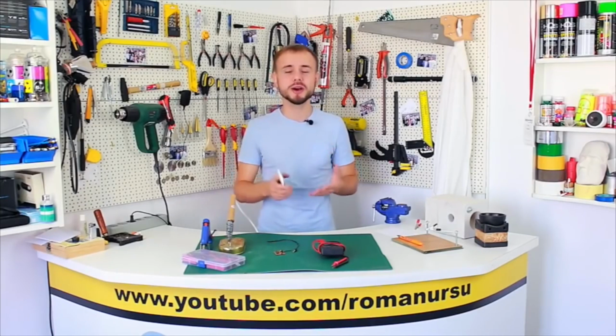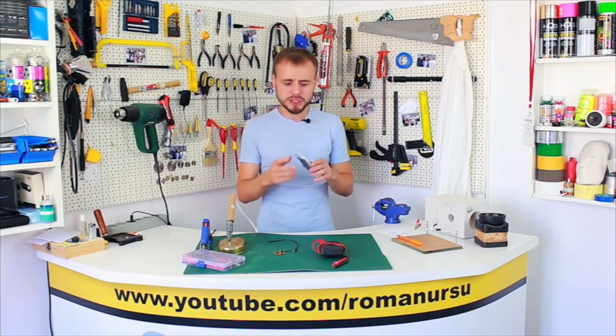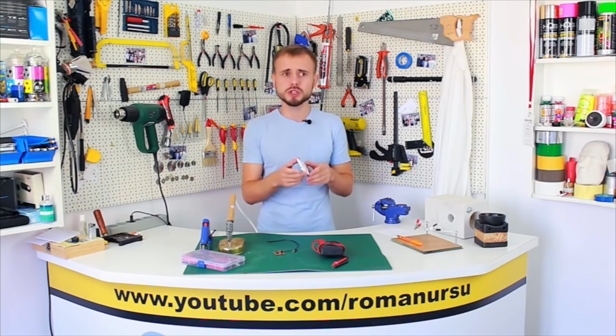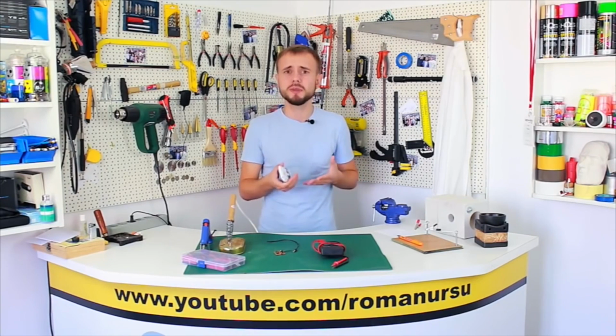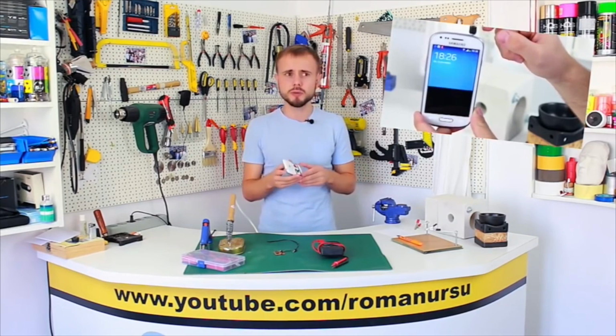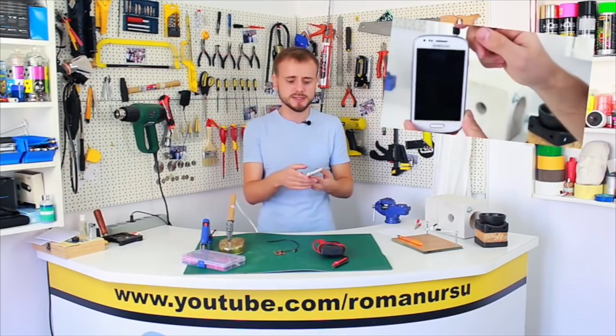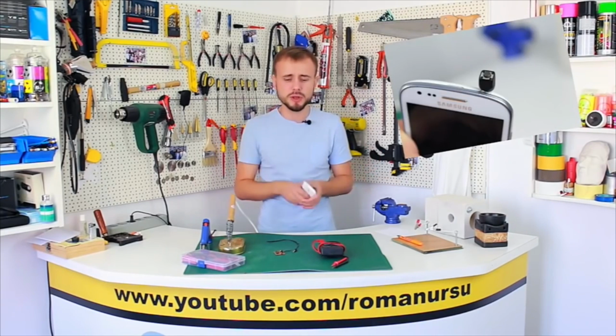Lately, such a gadget called Click Quick button became quite popular. It's a simple button which can be connected to a cell phone or a tablet, and it's meant to be inserted into the headphones input. It can be programmed for certain actions. For example, if you press the button once, flashlight will be turned on. If you press twice, calculator will be opened, and so on. It can be programmed for any application in a mobile phone.